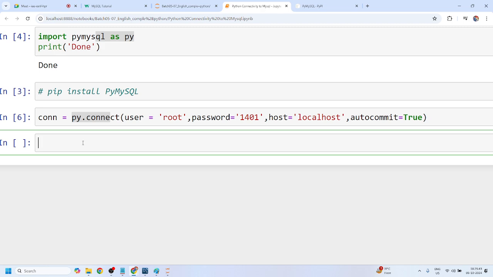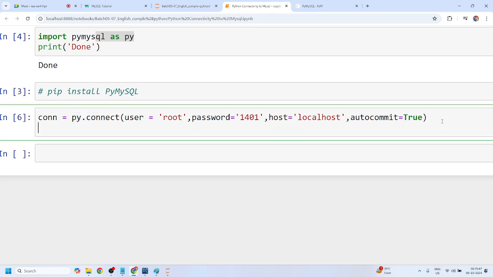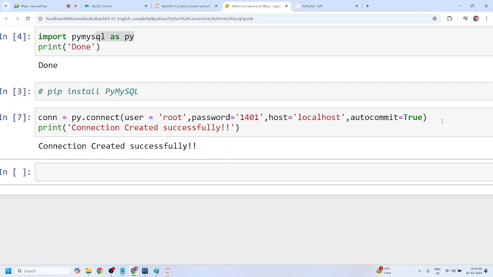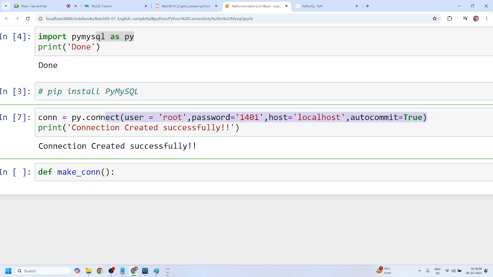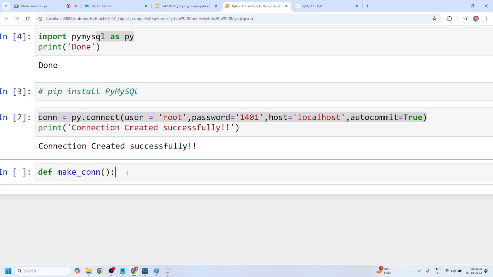Shivani, any doubt? Perfect. Now, once you have created this connection, you have to write this message: connection created successfully. Any doubt, Mohit? So instead of writing this, can I say make_connection is a function? Make_connection is a function, and this is the code you have to run again and again.